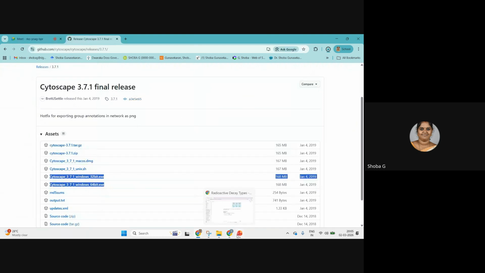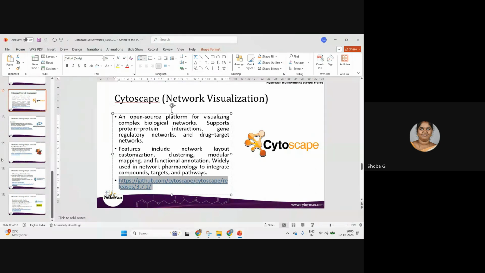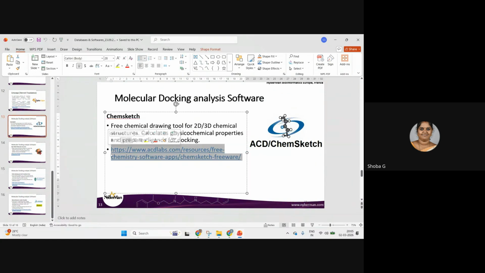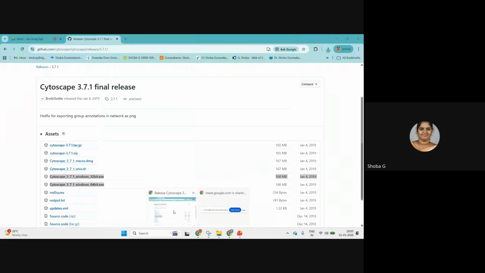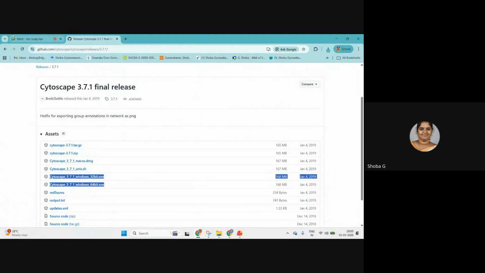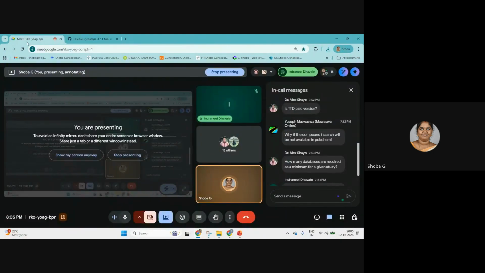Any doubt in this? If you are installing from your end, I'll be waiting. Otherwise, if you'll install later, I'll just go for the next software. If you're not installing, just give a thumbs up symbol so that I can go to the next one.